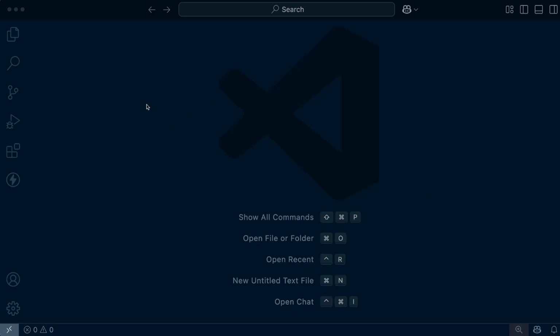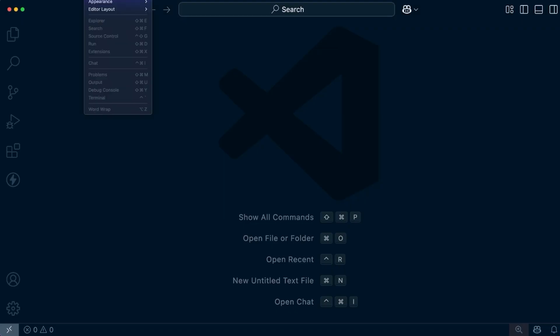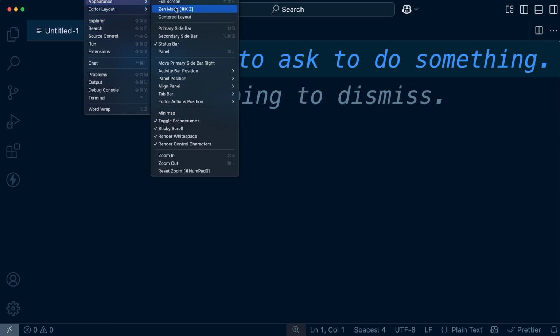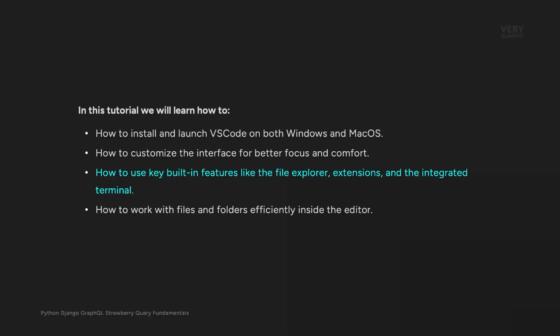Where you'll also find some useful configuration options is if you go over to View from the top menu, realize you can't see that, and then select Appearance. There you're going to find a whole bunch of different options to help you manipulate the user interface. Now, it is also possible to install UI-related extensions in Visual Studio Code that's going to help improve the look, feel, and usability of the editor.